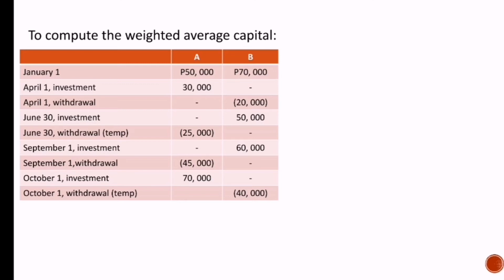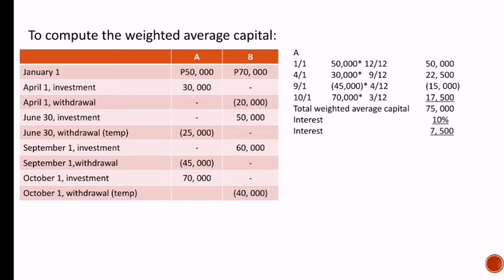So sa weighted average capital, very important na tingnan mo kung kailan yung date ng transaction. Kasi kumbaga sa weighted average capital, kino-consider niya kung ilang buwan mo nagamit yung isang investment o kung ilang buwan bago mo nagastos yung withdrawals. Okay? So halimbawa kay partner A, nung beginning balance niya na 50,000, sa buong 12 months, since January 1 naman itong transaction natin, 'di ba? So 12 months siya. Sa buong 12 months, nagamit niya yung 50,000. 'Di ba? Itong over 12 na to, depende ito sa start ng operation.